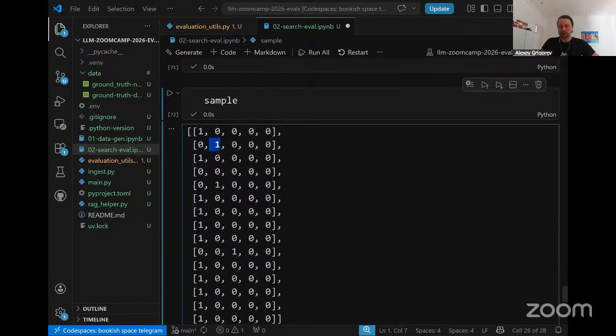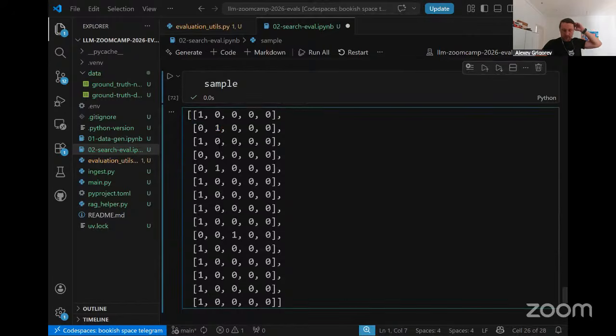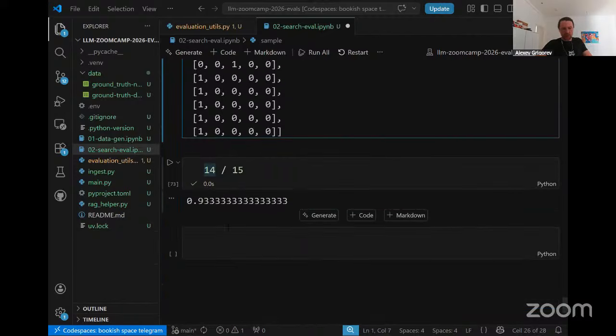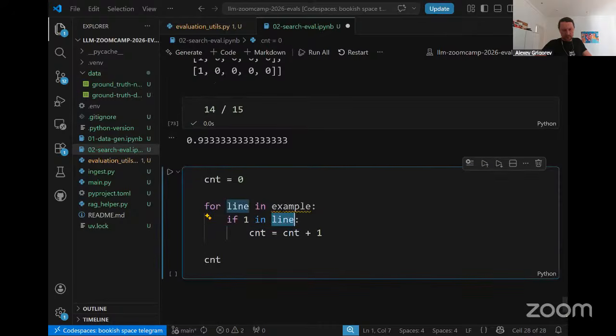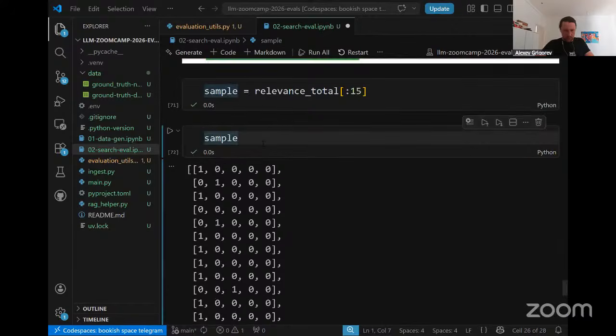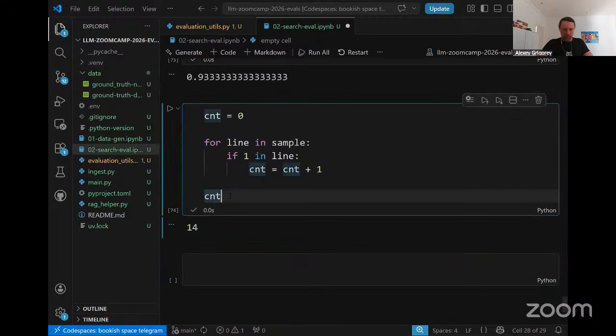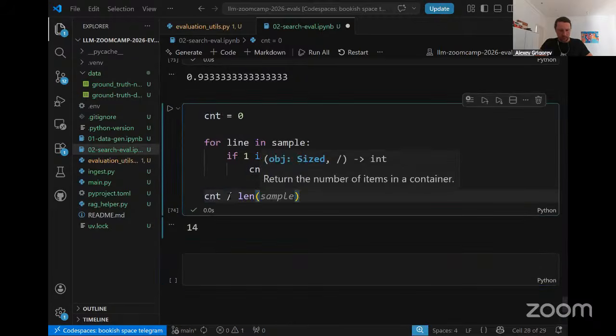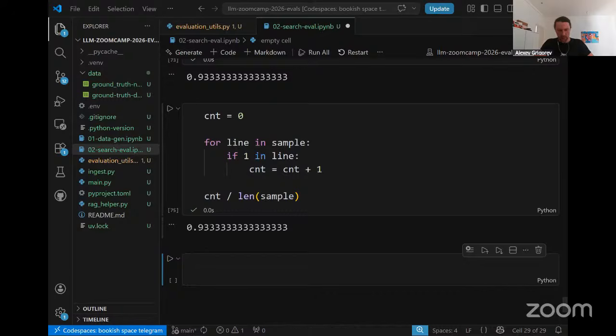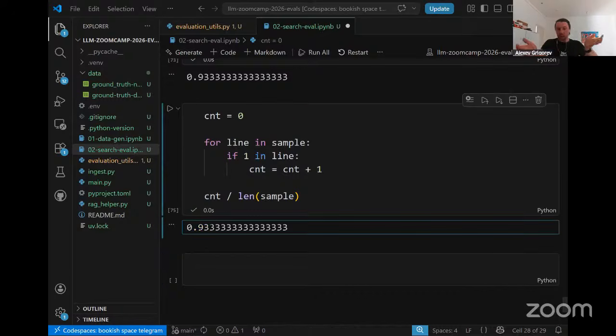And then at the end, we just count how many times we see this one here. Let me take this sample. Okay, it's 14. And then at the end, we just divide it by the total number of examples we have, and this is how we calculate it.